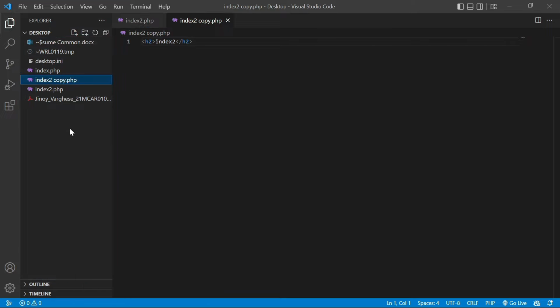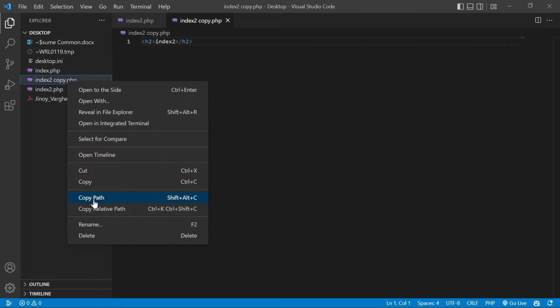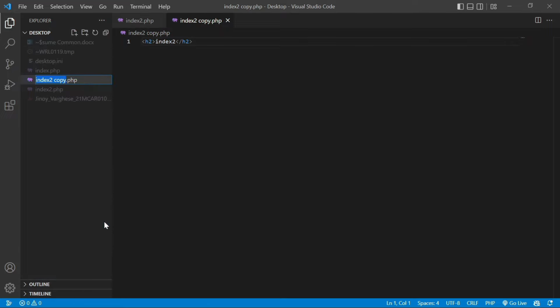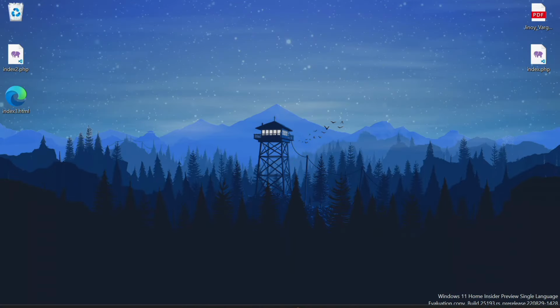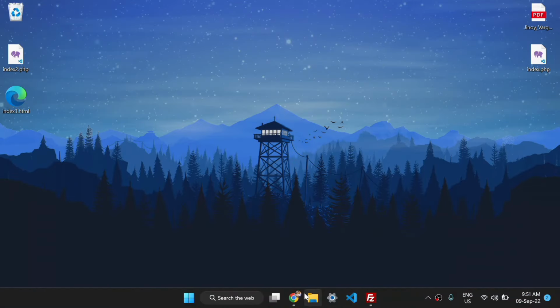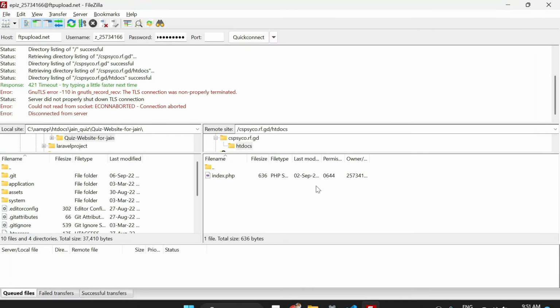Let's create another file and rename it as index.html, or any name you want. And edit the content so we can identify that the file is working correctly and is correctly uploaded to our server. So now let's upload these files to our server using FileZilla.